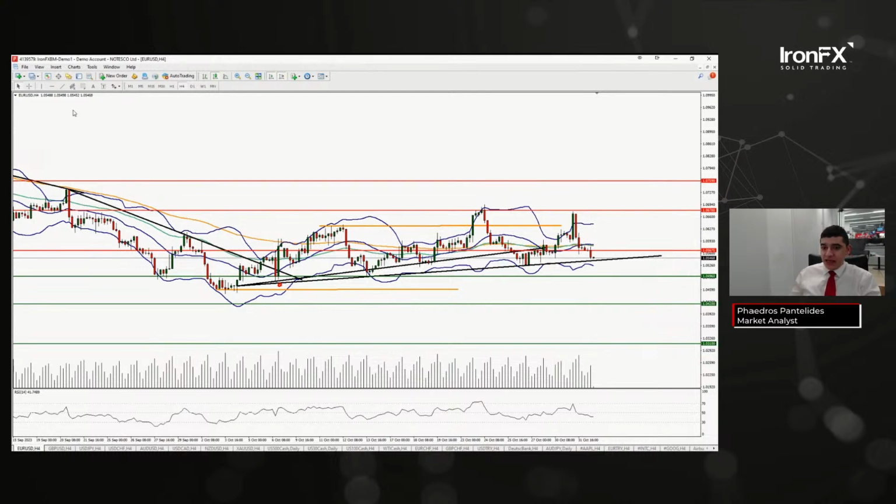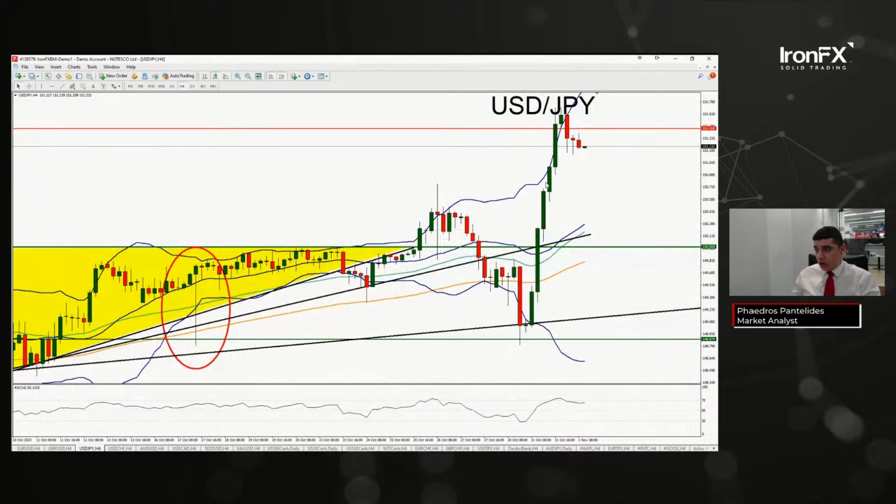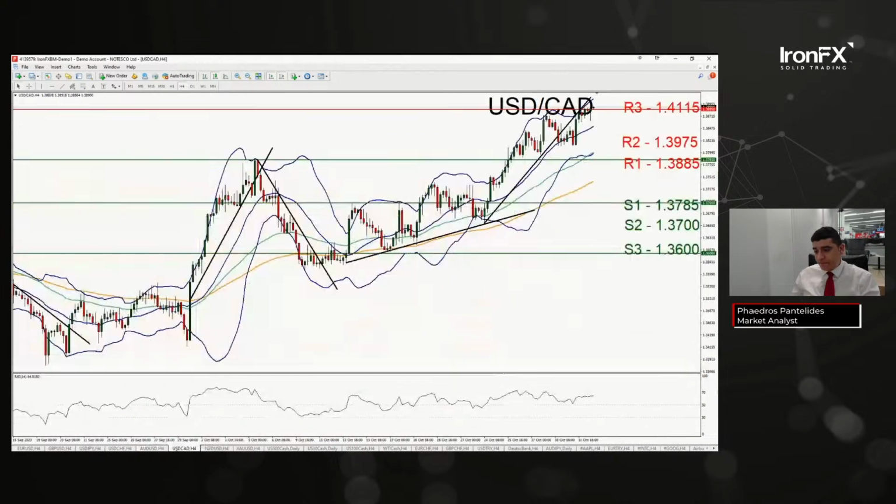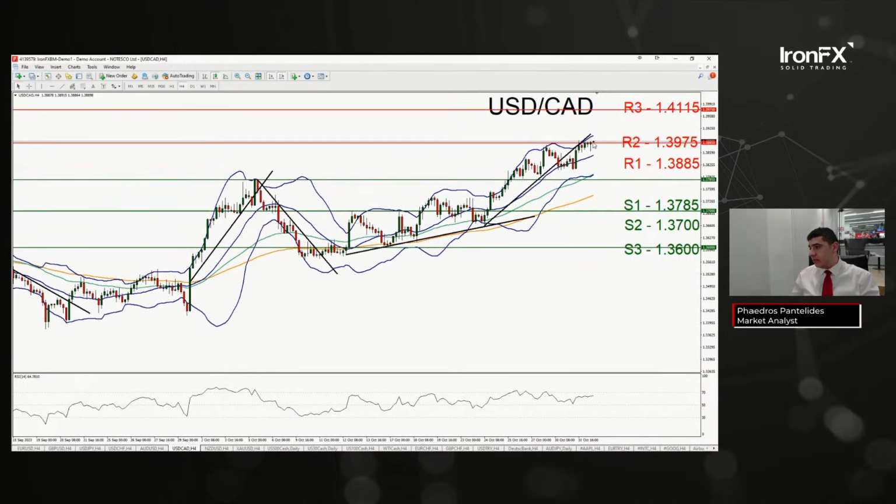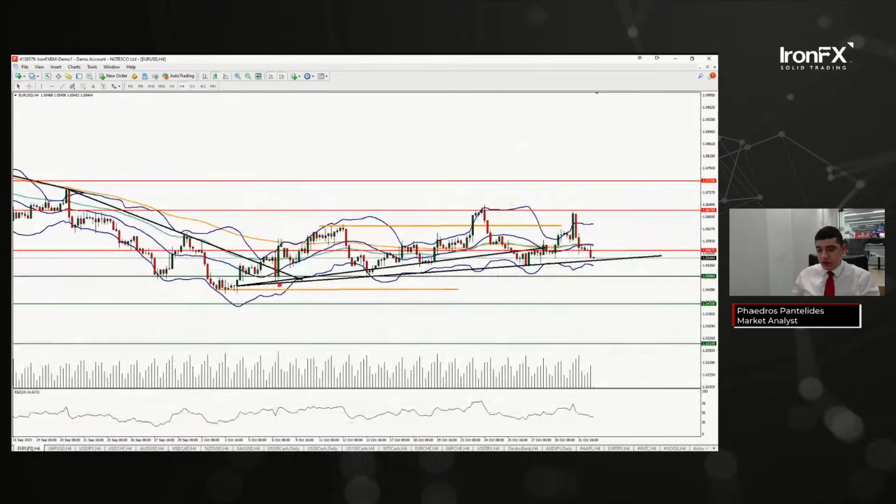So for now, we're maintaining a bearish outlook on the euro, on the British pound, the dollar against the Japanese yen for another reason though, the Aussie against the dollar, and the dollar against the loonie, which is actually appreciating, potentially due to the weakening oil prices. But in general, we're anticipating that the dollar may strengthen against its counterparts.